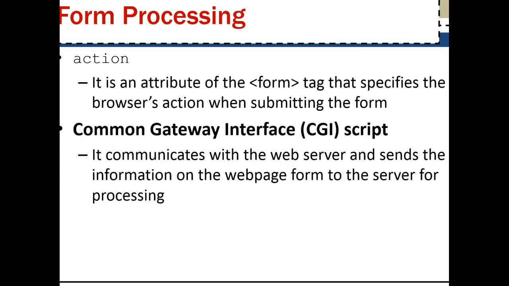The next step of the form, after we create it, is the form processing part. After we create our form, we need to identify how to process the form and when to submit it. We use the action attribute of the form to specify the action that the browser takes when submitting our form. The browser can send data entered in the form to a database on a web server, or send it by email to an email address. Many websites use form processing software tools from the web server.